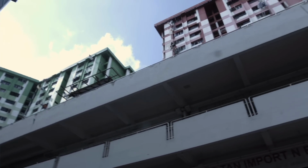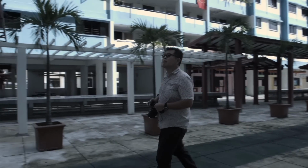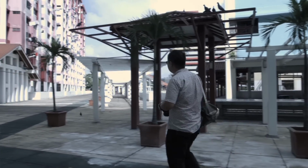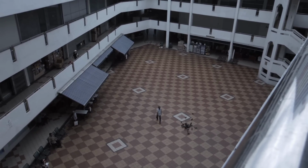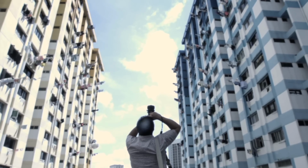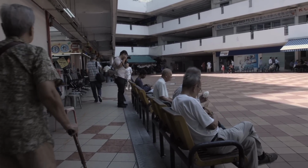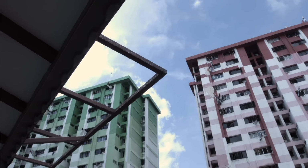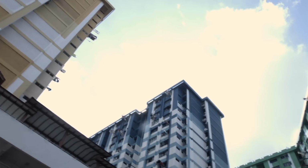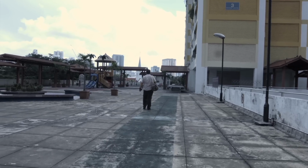So it's actually very important to document the built environment, because in time to come, nobody will remember what the buildings that they grew up in, the spaces that they used to play in when they were young looked like, because they will all be gone. It is happening at a very alarming rate, because we want more people on this island, and the island is only so big. In essence, what's happening is a lot of our memories are being wiped away by this constant urban redevelopment. If we can't conserve every single building, the next best thing for us to do is to photograph them properly.